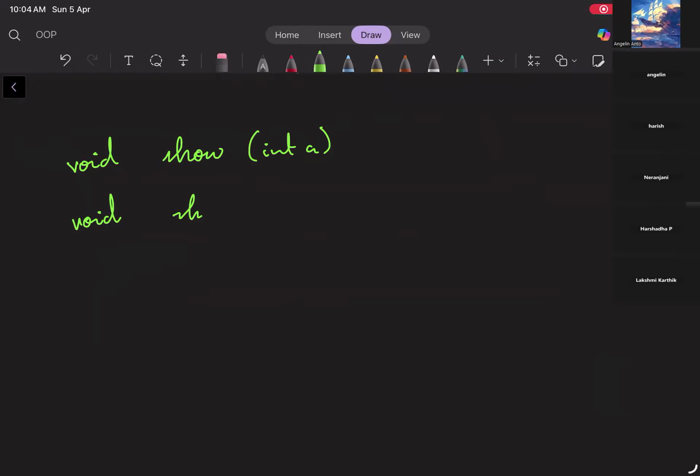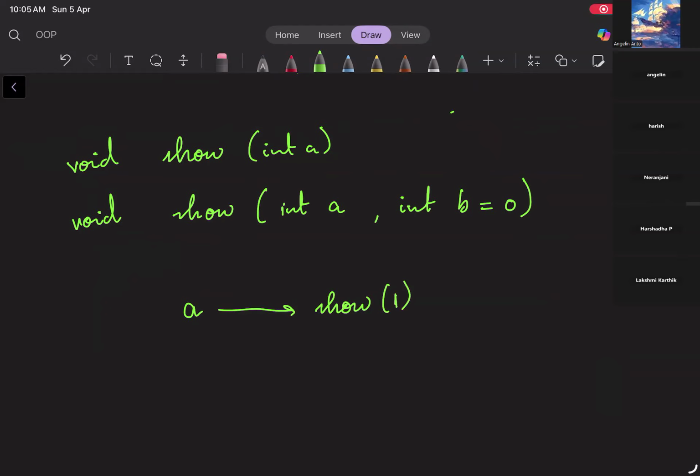And show int a, and I'm having a default parameter int b equal to 0. So now let's say my user, for object A in the function show, has only given me one. When you look at this function alone, from its perspective, it will say, okay, I have my one integer input, I am happy, and it will run.